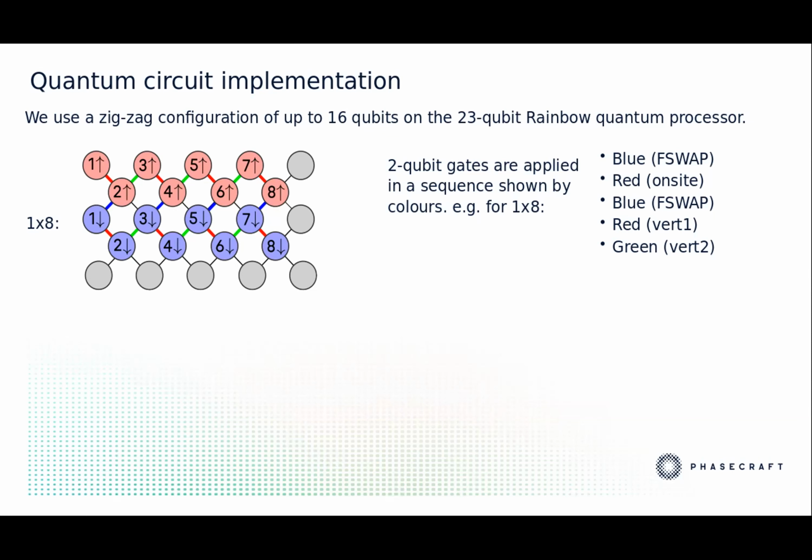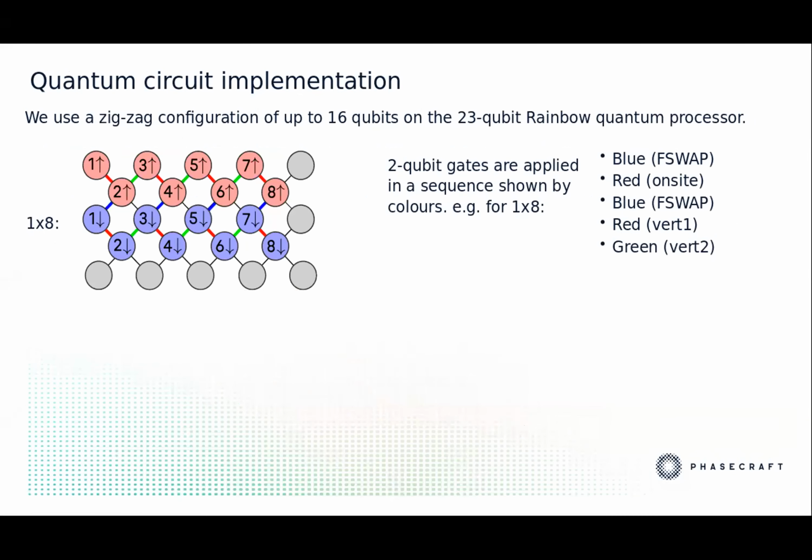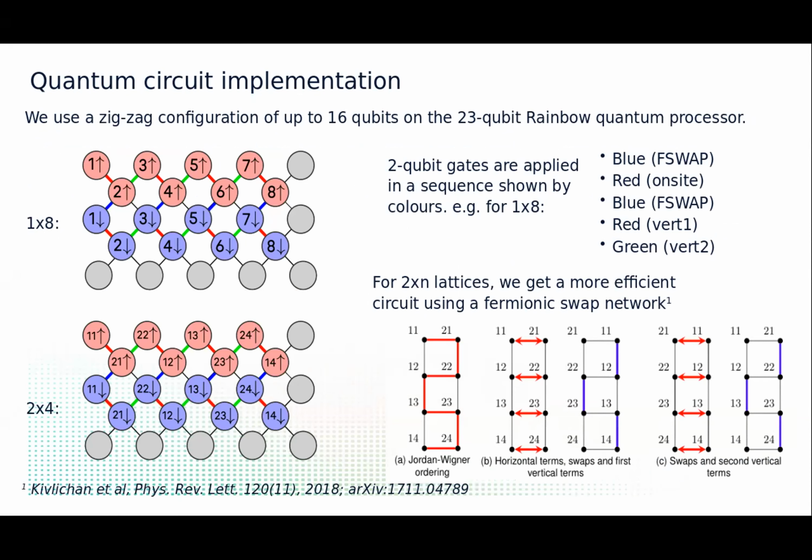We also tried it for the 2x4, again with the same layout, but now these qubits represent just another ordering. So we are looking now at a different geometry. Here, on top of needing the fermionic swaps to arrange the information in the qubits to be at neighboring sites because of the layout of the device, we also needed to do that because the Jordan-Wigner string generates some terms that are local in the fermionic language.